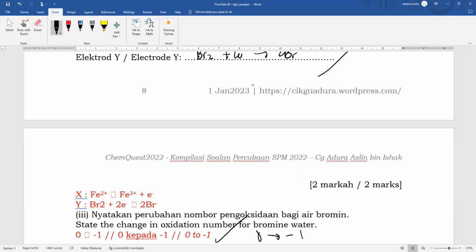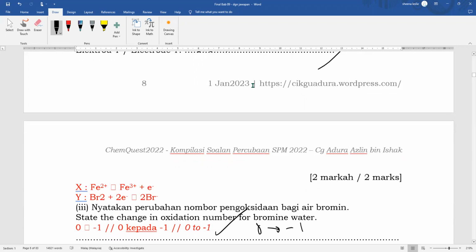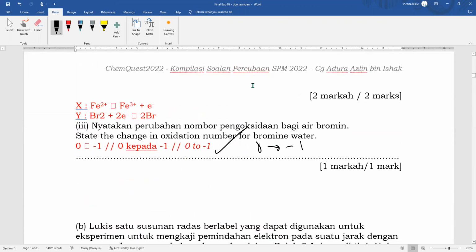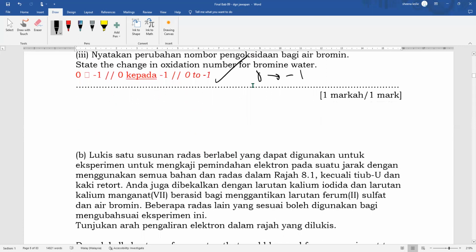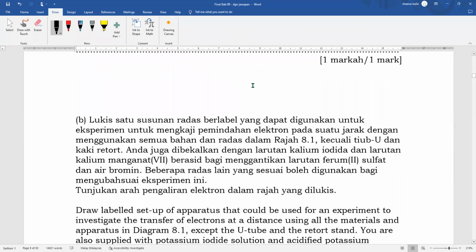We don't know how these people suddenly want to change their mind, don't want to give arrow. Why not, sir? I don't understand. Suddenly they can change the marking scheme. Arrow is not allowed, suddenly. So we just be careful. We write in words. Marking scheme changes year by year. Sure, our syllabus also changes year by year, sir. All right.